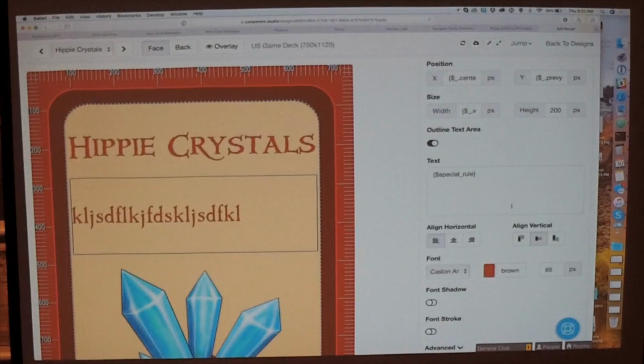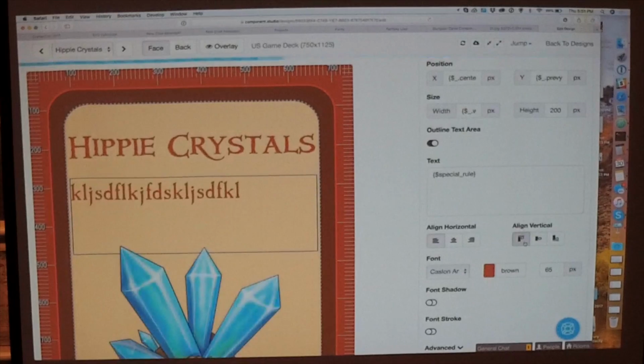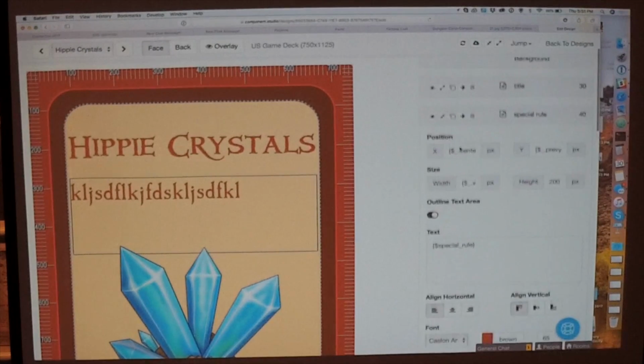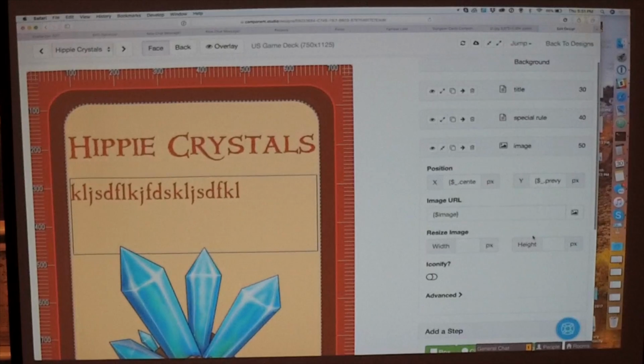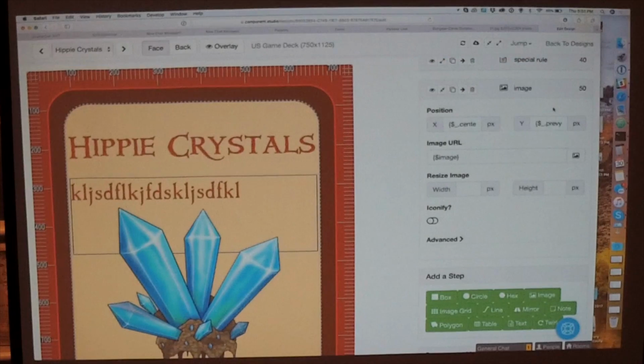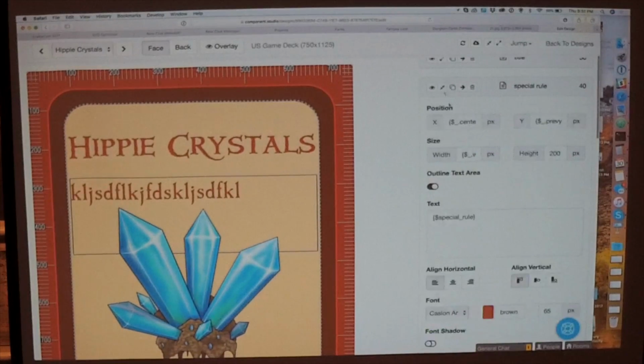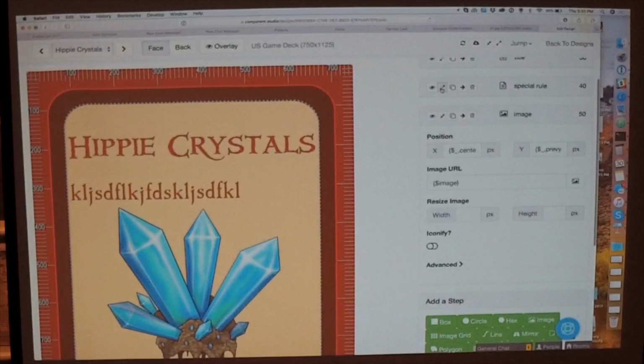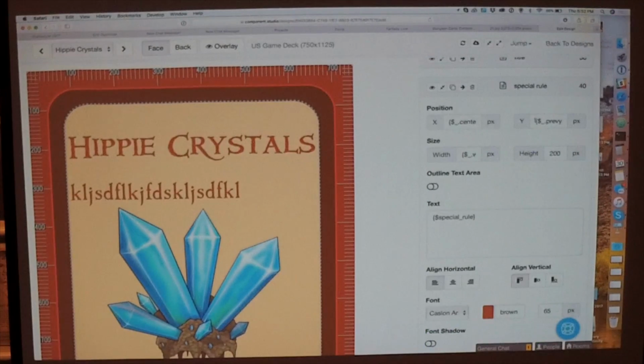So, okay, I don't actually want this centered. Now that I'm thinking about it, for our special rule, we wouldn't want that vertically centered. We'd want it kind of there. So it's good that we did this anyway, because now we're going back over here. Okay, so let's go back to your idea here that maybe my images have a consistent spacing at the top. Let's hope, because I didn't even think about that when I uploaded these. Oh, and I forgot to turn off my text box here. So let's go ahead and do that. And you're right, somebody else pointed out that I added this extra plus 50 here that we didn't really need to add. Okay.